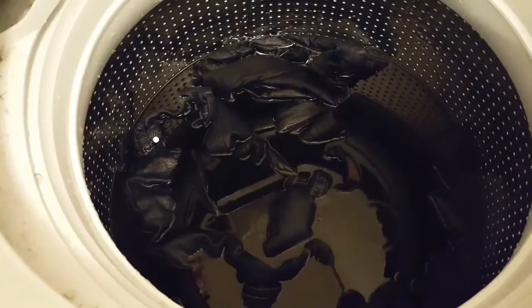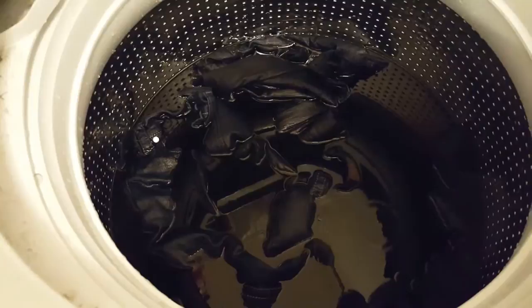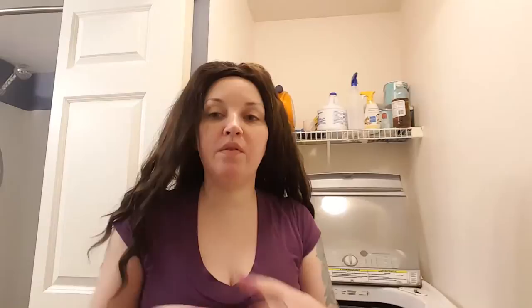Okay guys, we're back and the jeans have been marinating in their mixture for probably pretty close to an hour — between 45 minutes and an hour, I would guess. I wasn't really timing it. But about every 10 minutes or so I would come in and stir it up and kind of rotate the jeans around in the water, just to make sure that everybody was fully saturated with the dye and that it could get in between any folds and wrinkles that might have been in the fabric.